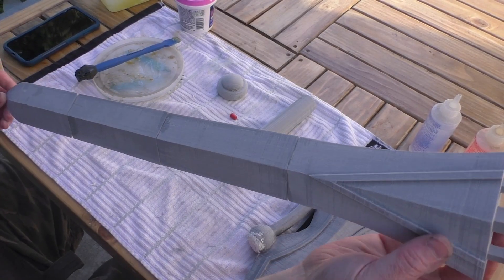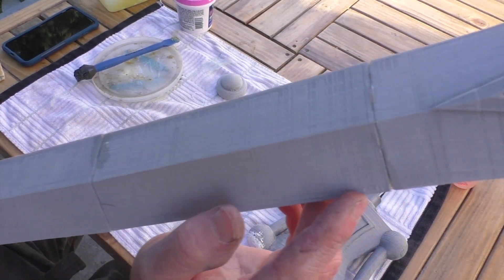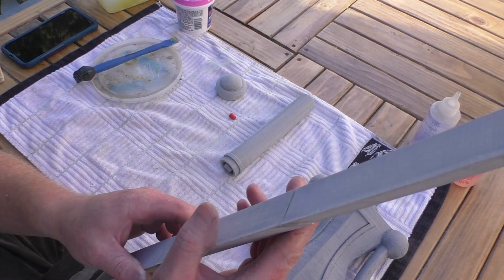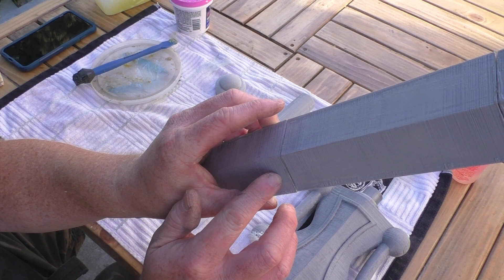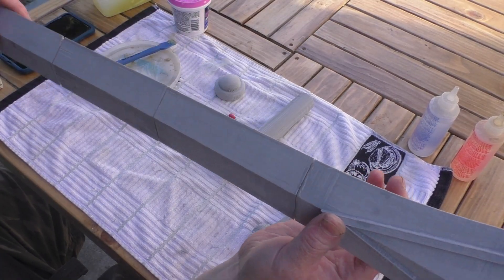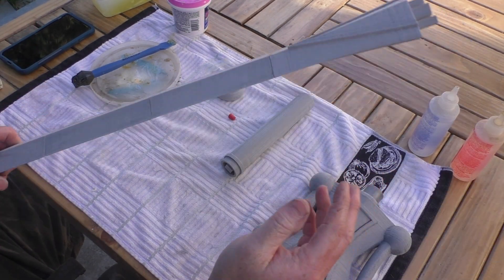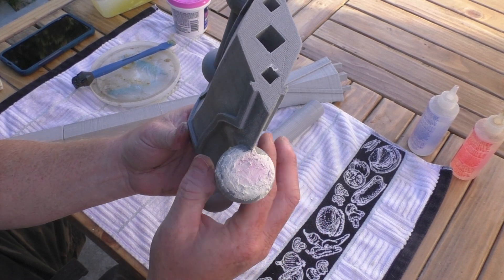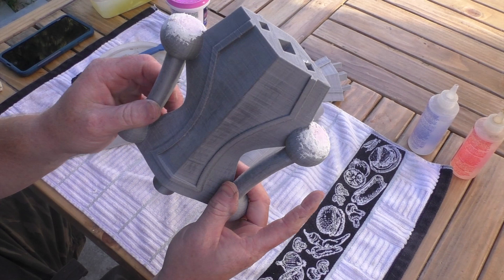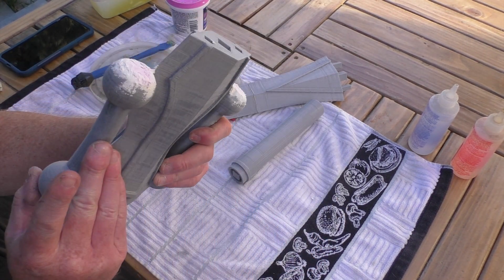I have four of the seven pieces put together right now. The joints aren't as perfect as I would have liked, but I was kind of planning on having to fill those in anyway. I do have some lines here from the epoxy, but I think I should be able to sand that down pretty easily. I'm going to wait before I assemble anything else, especially because I need to work on this a little bit more before I attach it — it's going to be easier to handle by itself instead of having to handle two feet of plastic.